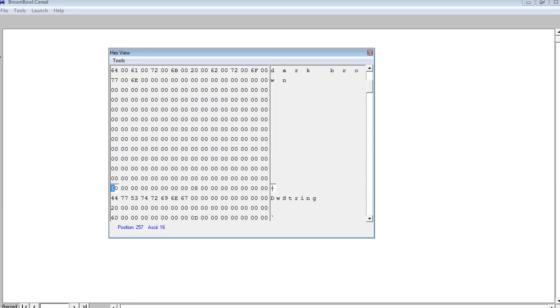And this is the next string object. It's got its name at the top, it's got its relative pointer, 1020. There's the data, Count Chocula. That'd be the serial. And we go down to the next object. Another string object, chocolate. I think that might be the milk. Go down to the next DW string object. We've got brownish. I think that's the sugar. And there's our four string objects.